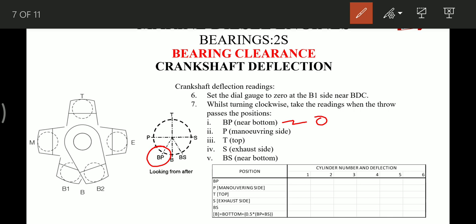These all positions are of crank pin, not of the dial gauge or crankshaft deflection gauge. So it has to be noted because most of the people think that these are the positions of dial gauge, but that is not correct. The positions which are marked on the diagram represent the position of crank pin. So after that at BP, when the dial gauge is put to zero, then engine is turned clockwise.